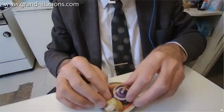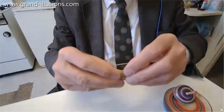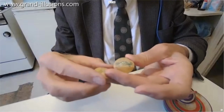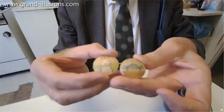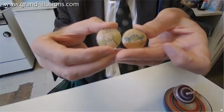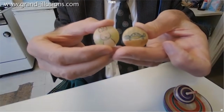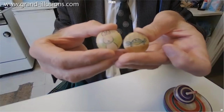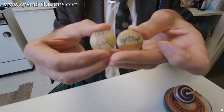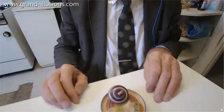What's nice about this particular model is, and this is the first one that I bought from Caspar Schwaber from the Yaha Gallery in Zurich, it shows an Aesop fable, of course. It shows the rabbit and the tortoise, or no, the hare and the tortoise. That's right. And this one, being the slightly smaller one, will go faster and will overtake. It slides in underneath several times during the running cycle of the top. So the hare and the tortoise shown in the form of a very, very clever Japanese spinning top toy.